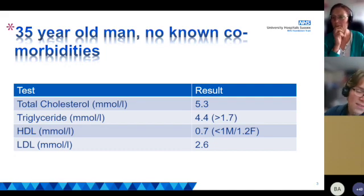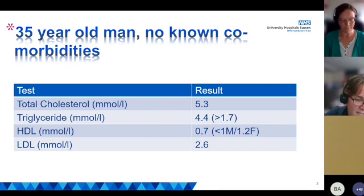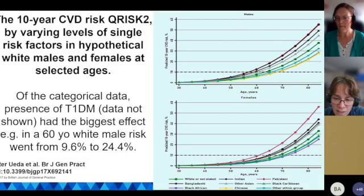So this is actually quite adverse, even though the LDL isn't that high. So Q risk. The problem with Q risk is that the biggest factor that defines when you cross the 10% threshold is age. This is data published in the British Journal of General Practice with a massive statistical national programme done annually. We looked at cardiovascular risk at 1 year. And basically, you can see that men, at the top, cross the 10% risk threshold by 65-ish, with South Asian ethnicities crossing earlier. And for females, everyone's crossed the line by about 70. So again, another reason why you don't need to bother doing a Q risk at 80, because no one will be under 10%. So basically, age is the major risk factor.